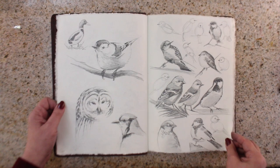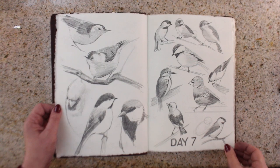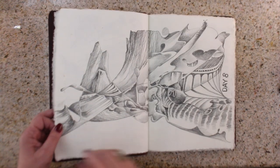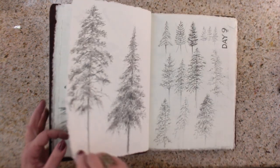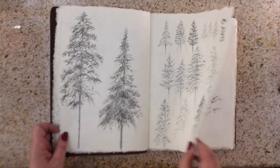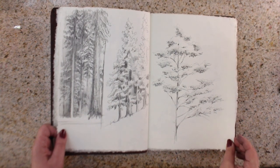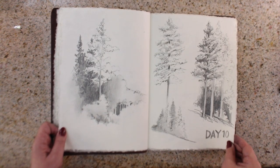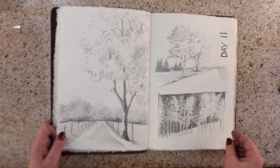The reason that I taught that class is because I keep getting asked, when are you going to teach some fine art watercolor classes? And those are more in the intermediate to advanced level. One of the reasons that I've avoided that is because if I tell people to draw a tree so that we can paint it, they don't know how to draw a tree — they know how to draw their idea of a tree, what they think a tree looked like since they were in the third grade, but not look at a tree and draw the tree that they see.